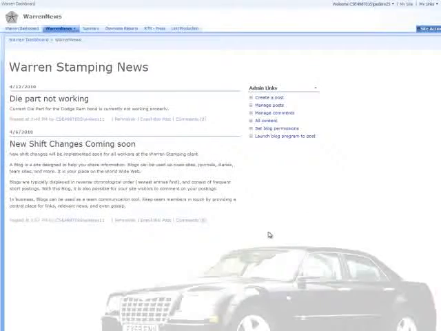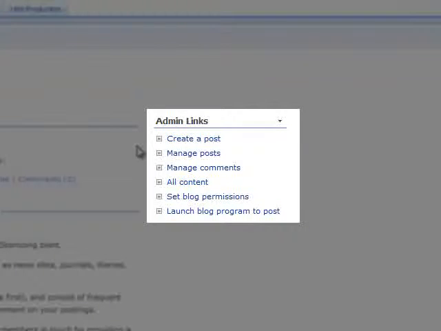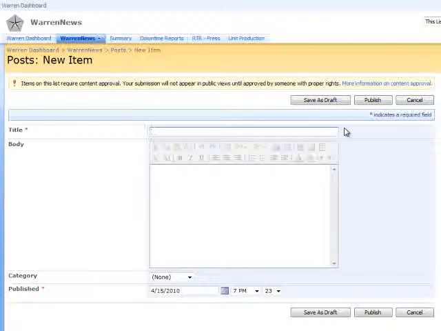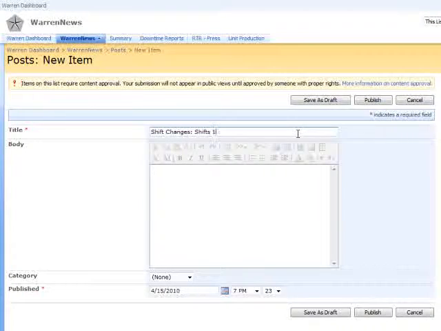When signed in as a user with posting privileges, creating a new news post is quite simplistic. By clicking on the Create a Post link, the user will be sent to the Post New Item page. Here, a user can add their news post title and the body of the post. If the user chooses to, he or she can alter the date of the post to something other than the current date and time.